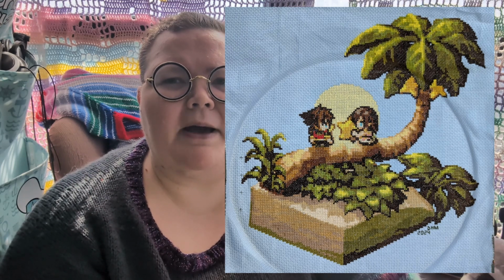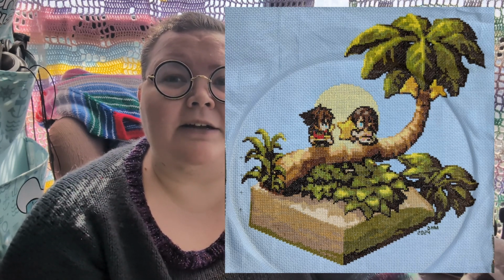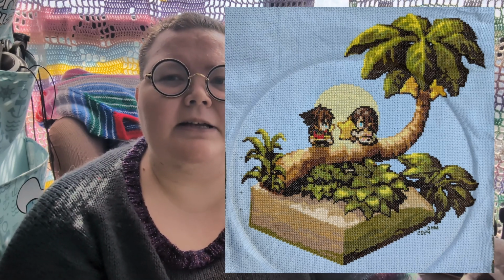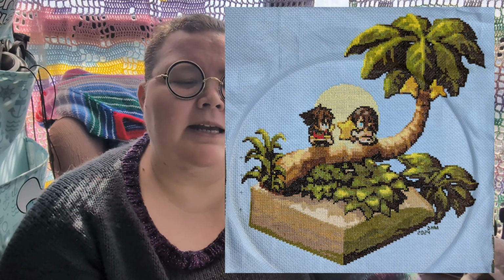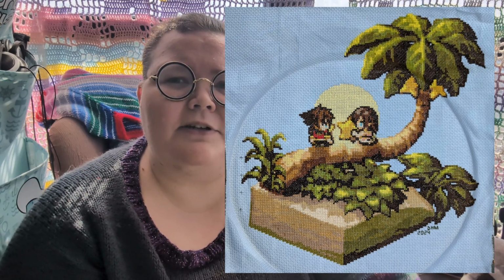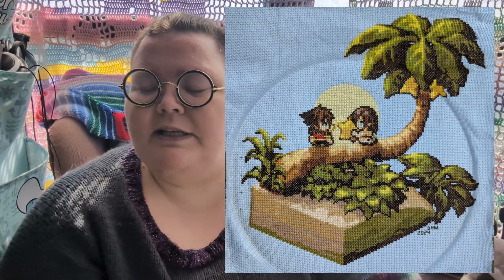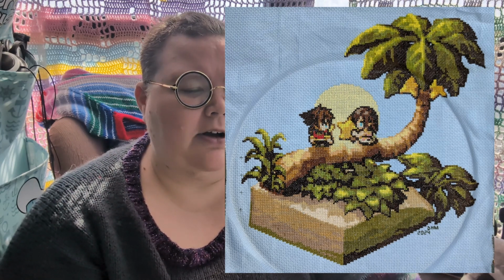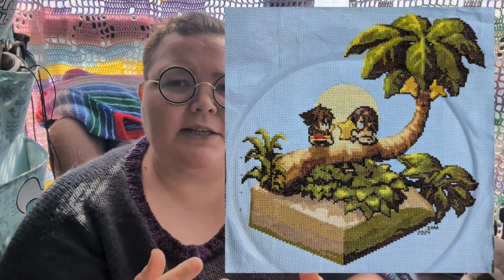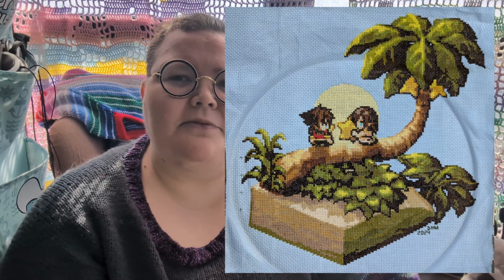This was the piece that got me back into cross-stitching in the first place because Toot saw it and was like, your bestie needs this in their life, and I agreed and kind of dove headfirst into it without really thinking. It is the largest cross-stitch piece I've finished to date. It's just over 12,000 stitches. Of course, since then I've started things that are much larger, and at the moment I'd call 12,000 stitches kind of like a mid-size project for me. But yeah, this is the biggest finish I've ever done.